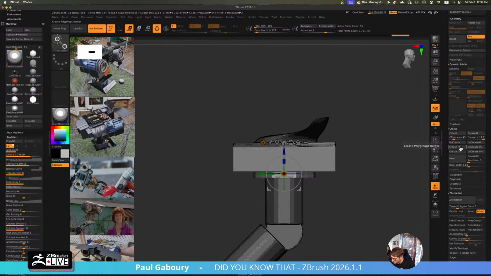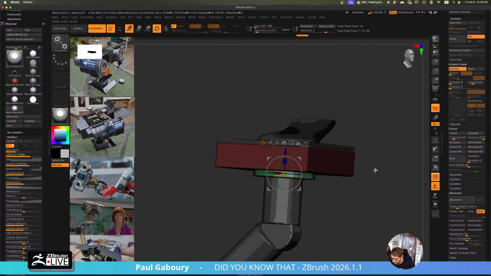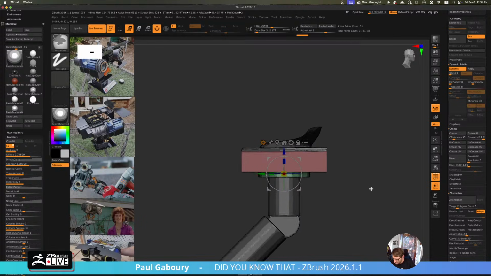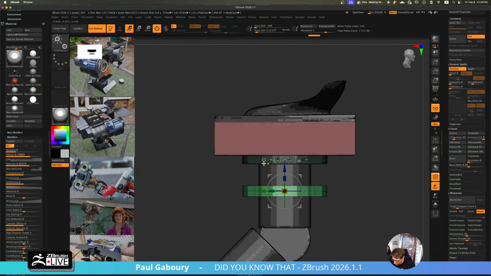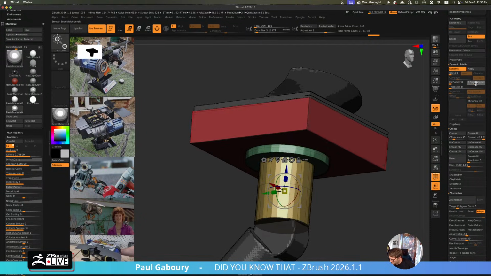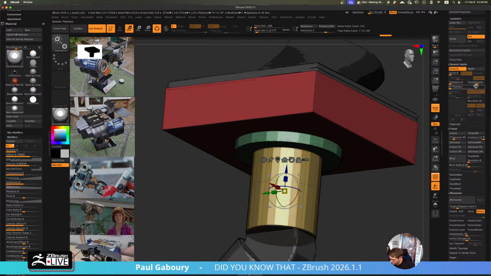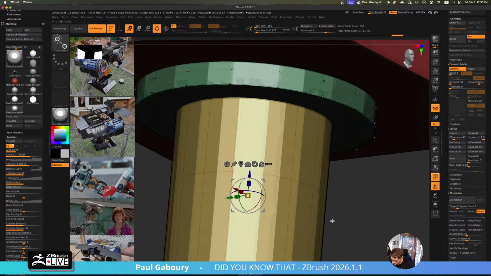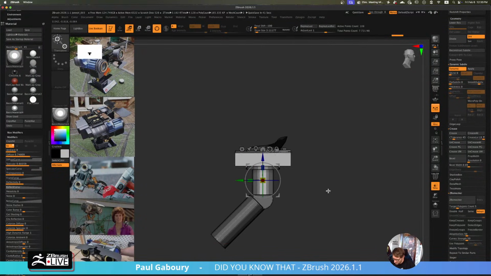Let's start using creasing with some dynamic on so we can see really what this is going to look like. And then now we do another one of these. Size this up. Make this a lot smaller. Oops. To about there. Let's inverse. So make a new, that's a new polygroup. All right. We definitely want more divisions here, for sure.